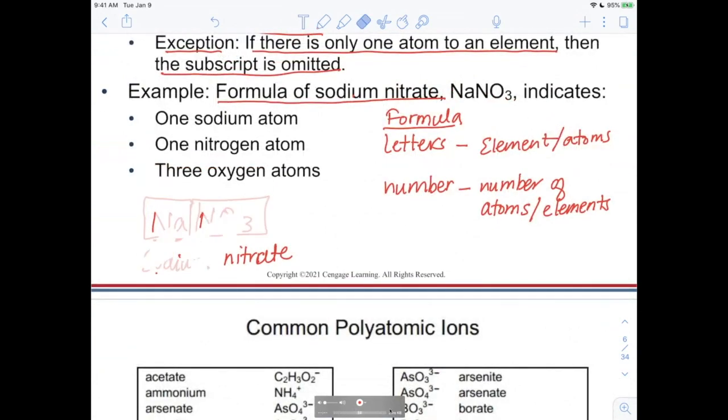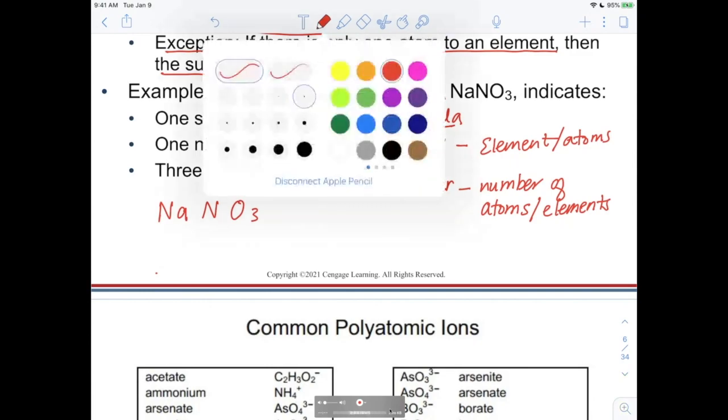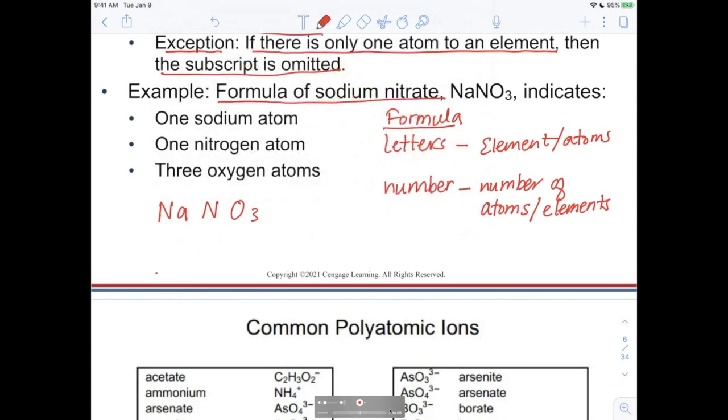So looking at that, back to the objective, we're trying to count the number of atoms in this formula. So we have sodium, then you have nitrate. I'm going to break it up like this, right? The 3 belongs to the O. The 1 that's implied here belongs to the N. The 1 that's implied here belongs to the Na. Remember, they're omitted because of the rule and because they're implied and understood.